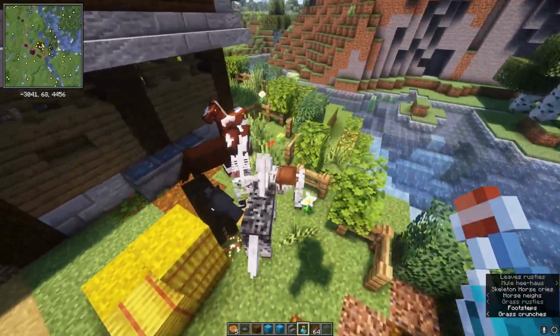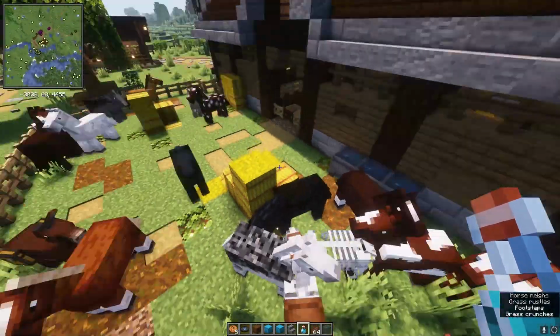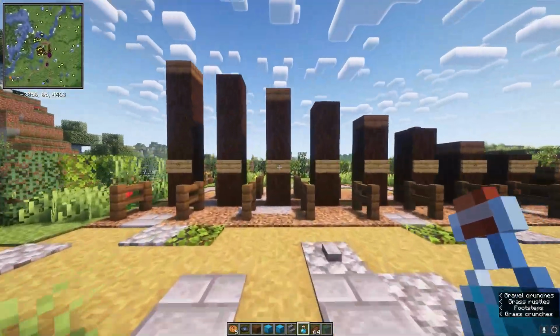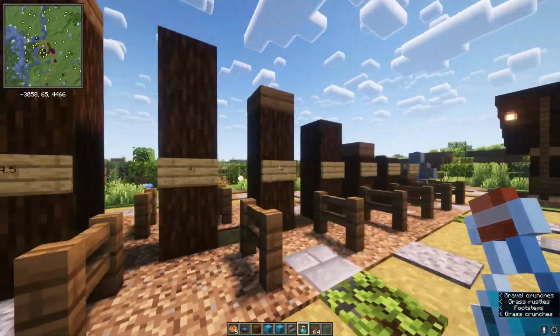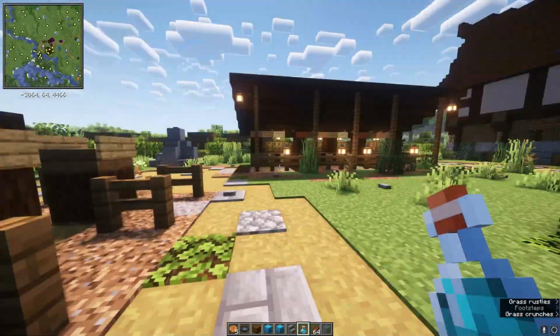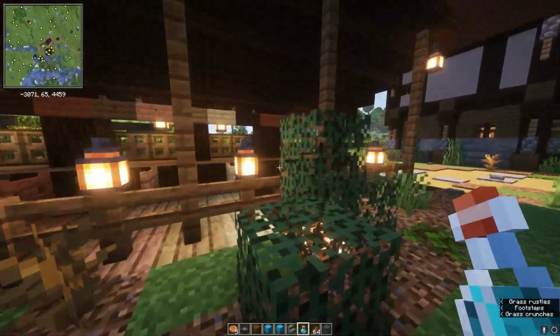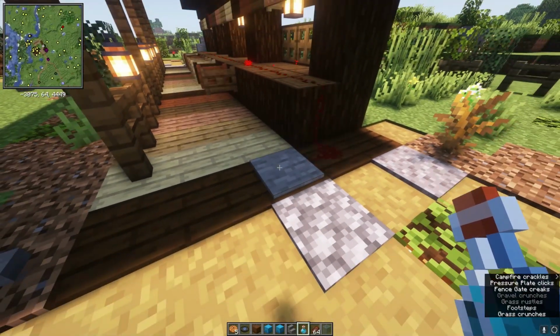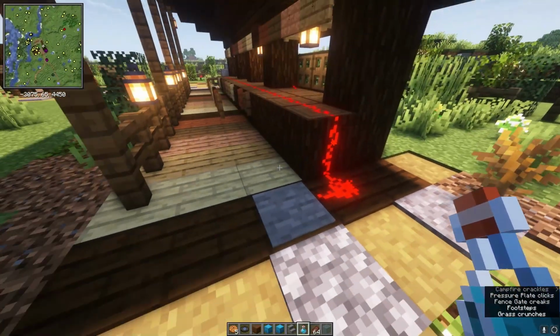There's a bunch of horses all over the place because we were trying to get all the horse heads, because we got the mob head data pack. Here you can test the horse jump height, and here you can test the speed. The idea is that when you step on this pressure plate, it activates a redstone for exactly 1 second.